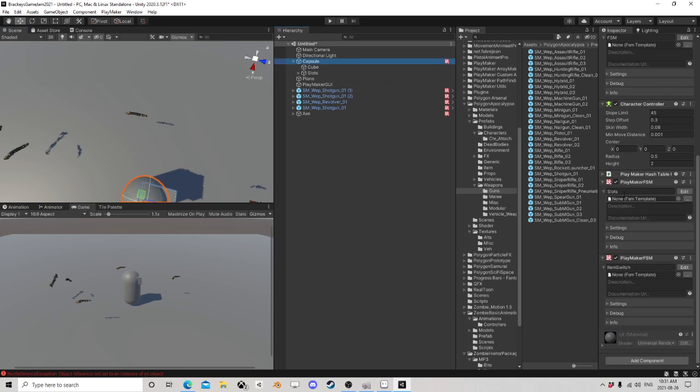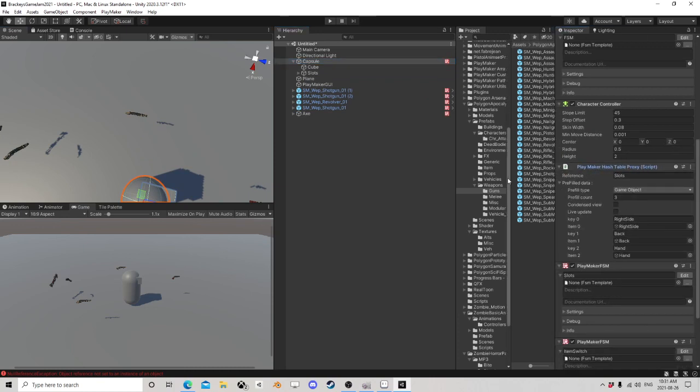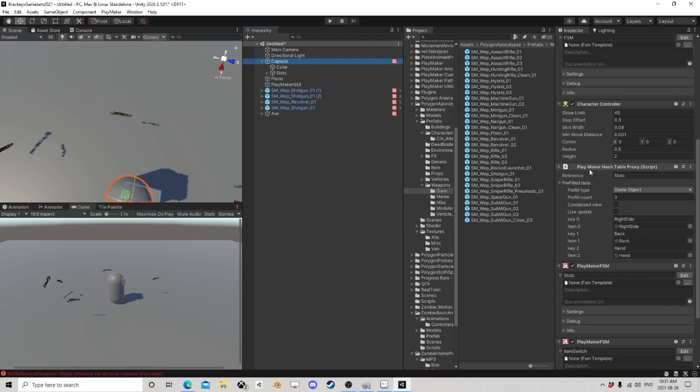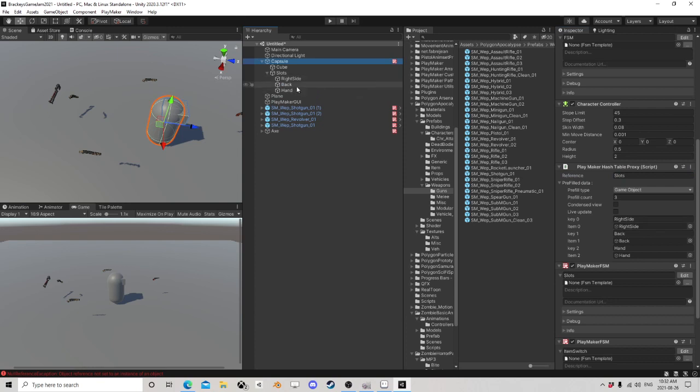So what I did is I used a hash table, and if you haven't used these, they're very fast and very effective. They're kind of like a fancy array, but much faster on performance, and much easier and lighter to search. So I gave this hash table a reference of slots, and I pre-filled the count by 3 and said, okay, we have the right side. I dragged that in there, the back side, and the hand, and then I just named them: hand, back side, and back and right side. And you can name them whatever you want: slot 1, slot 2, whatever.